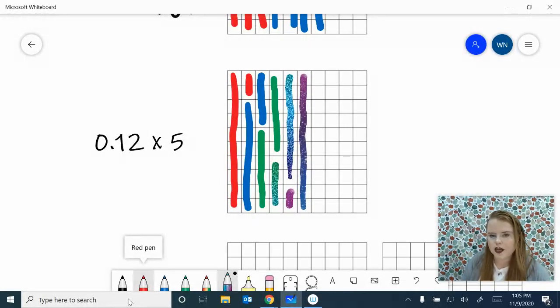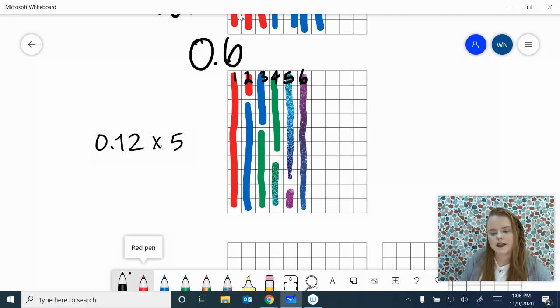So now let's count and see if we can figure out what our answer is. We have 0 whole numbers because we don't have a whole hundredths chart complete. Let's see how many tenths we have. Remember, tenths are the full columns. 1, 2, 3, 4, 5, 6. 6 tenths. But look here, we have no hundredths that are not completed in a column. So I have a 0 there. And remember, in decimals, you can leave that 0 or you can remove it. It doesn't matter. So our answer to 12 hundredths times 5 is 6 tenths or 60 hundredths.